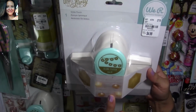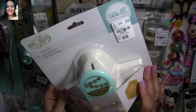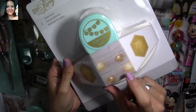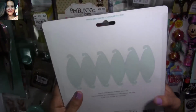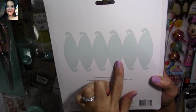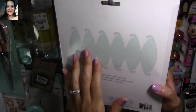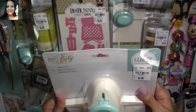Awesome! I also found this punch, and this one is kind of like a lantern, like Chinese lanterns, but I bought it because I plan to use it as favor boxes. So this is the shape that it cuts. You can make your little lanterns, or you can use them for favor boxes. And it was only $4.99 out of $19.99.